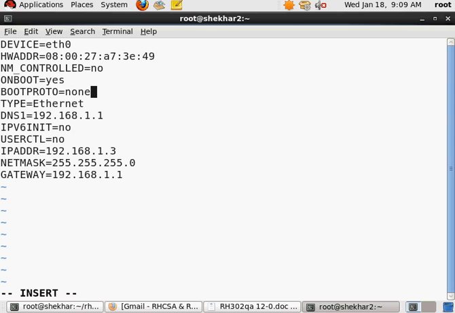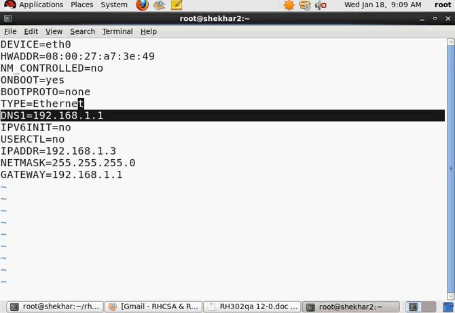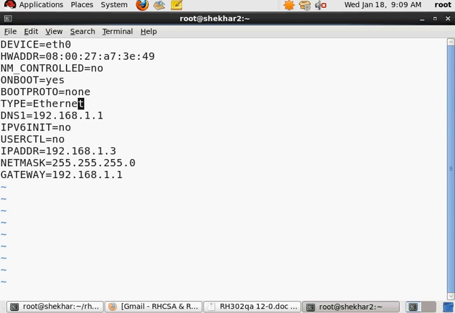That is something we are not going to do in this case. We are going to set our own IP address. Type is Ethernet, so don't change this. Our network card is the Ethernet card. DNS1 is our domain name server. This is the one which is going to do the name resolution, so make sure that you do this properly. If this is not done properly, you will not be able to type ping google.com. You will always have to type the IP address of Google. So put this entry over here properly. If by mistake I put this to something wrong, and we will see what happens, I suddenly will not be able to ping google.com.